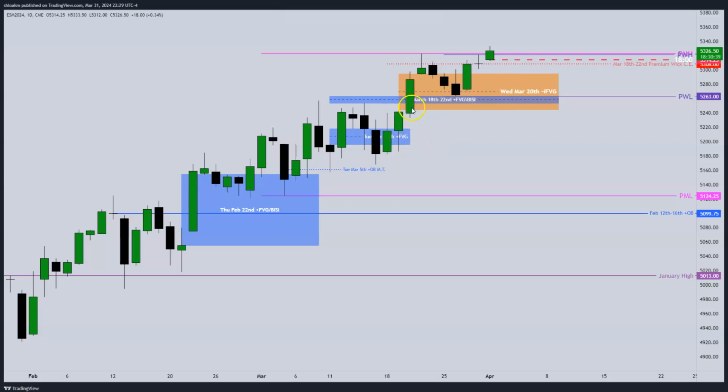If you look at this fair value gap, the Wednesday, March 20th inversion fair value gap, the way I look at it is from Model 22 mentorship, ICT taught the fair value gap as a 3 candle pattern formation. So 1, 2, 3. And he basically said about stop placement, it should usually be at candle 1 or the nearest swing low.